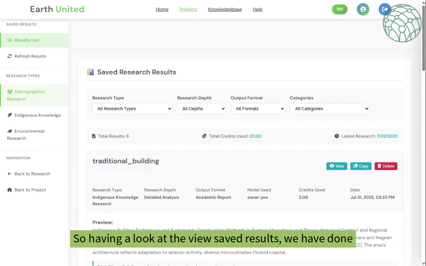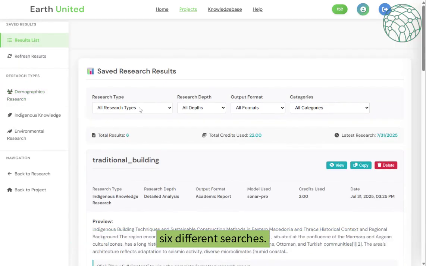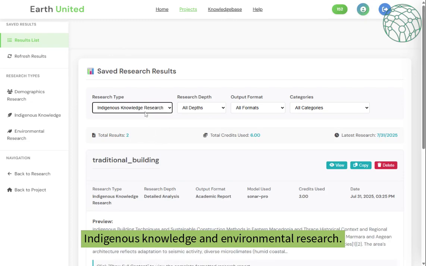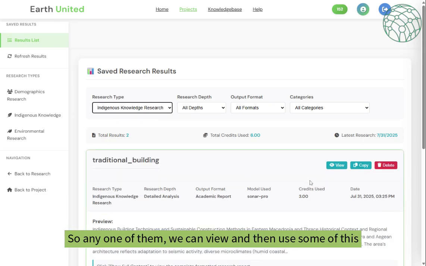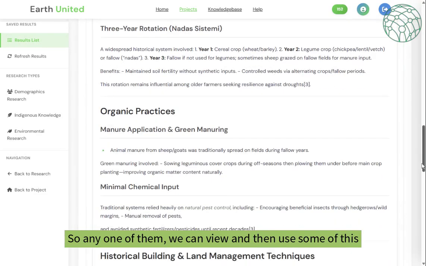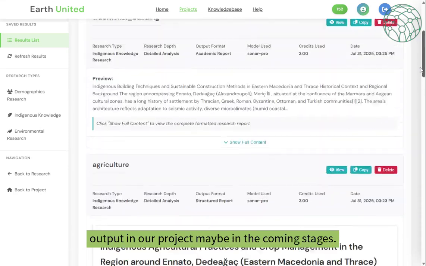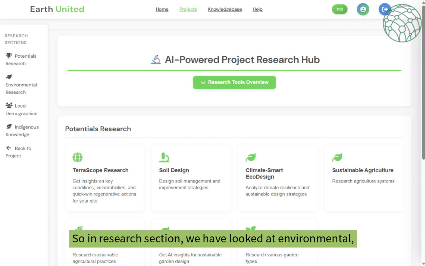So having a look at the view saved results, we have done 6 different searches. Demographics, we have 2, indigenous knowledge, and environmental research. So any one of them we can view and then use some of this output in our project, maybe in the coming stages.